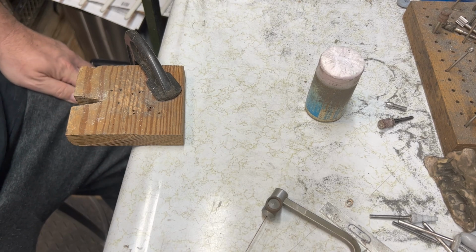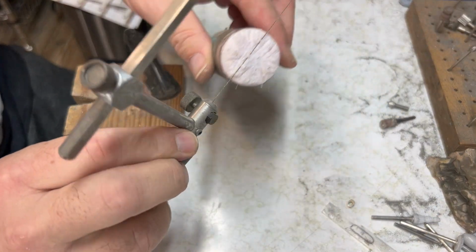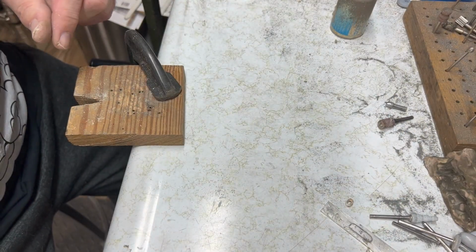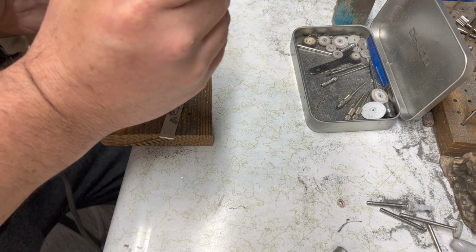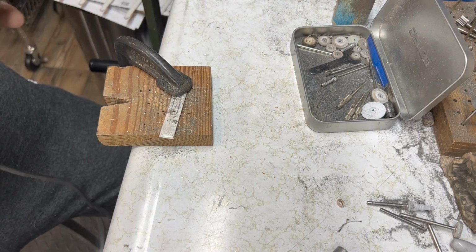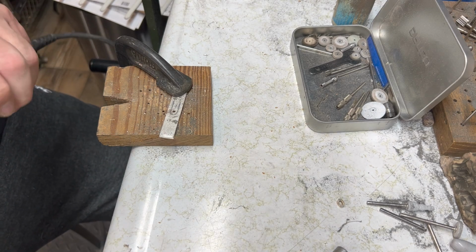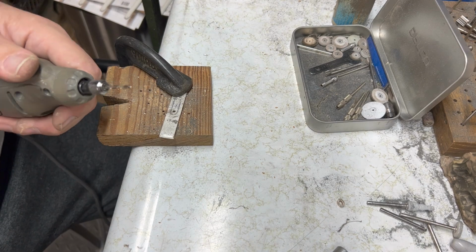We'll see though. Okay, so I'm over at my area where I usually saw. The saw blade is already in here, but I'm going to have to pull it out and then slide it through the hole that we drilled. There we go. If you're doing this, that's going to be real hot. So let it cool down for a bit.